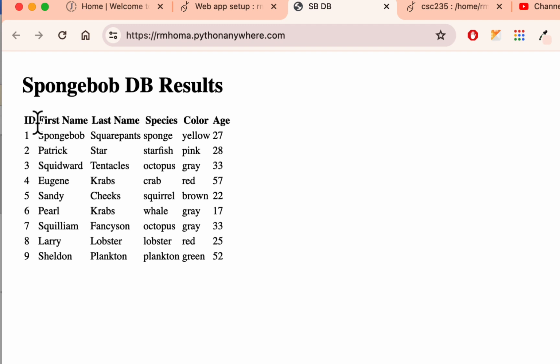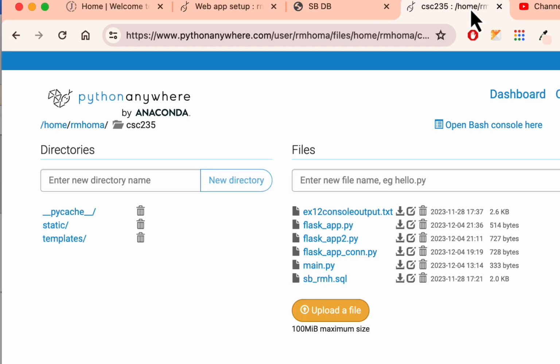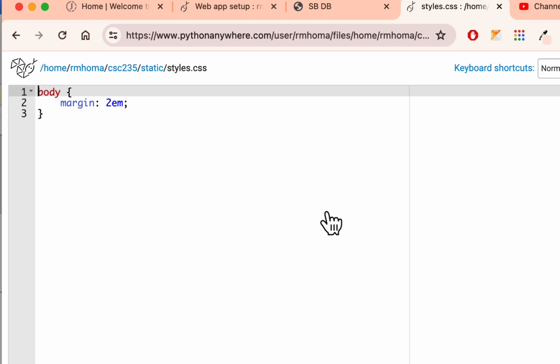What we'd like to do is put some space after all of these THs and TDs, and then we can alternate colors. We could do lots of different stuff. Let's try to put space, like margin right or padding right, next to all the THs first. So we'll go back to our files over here, into static, and open up our CSS.